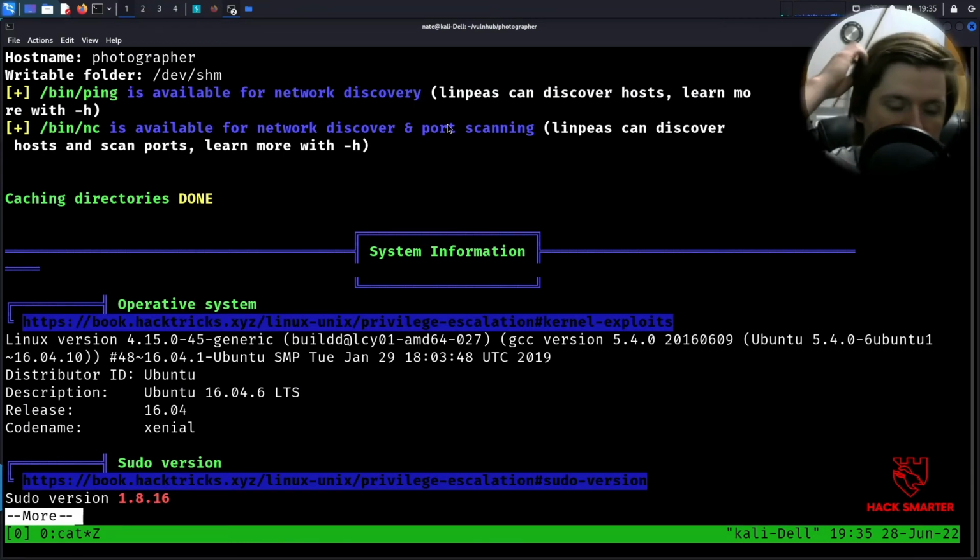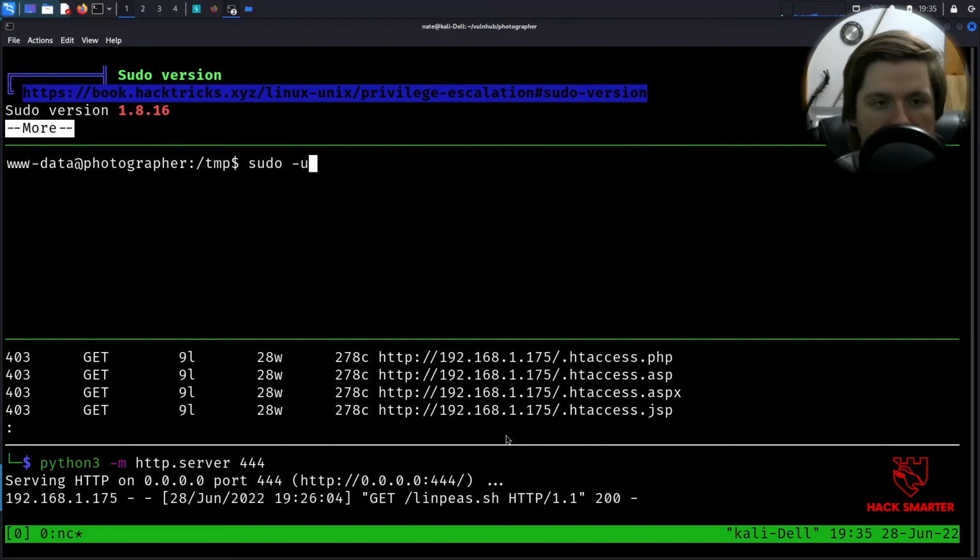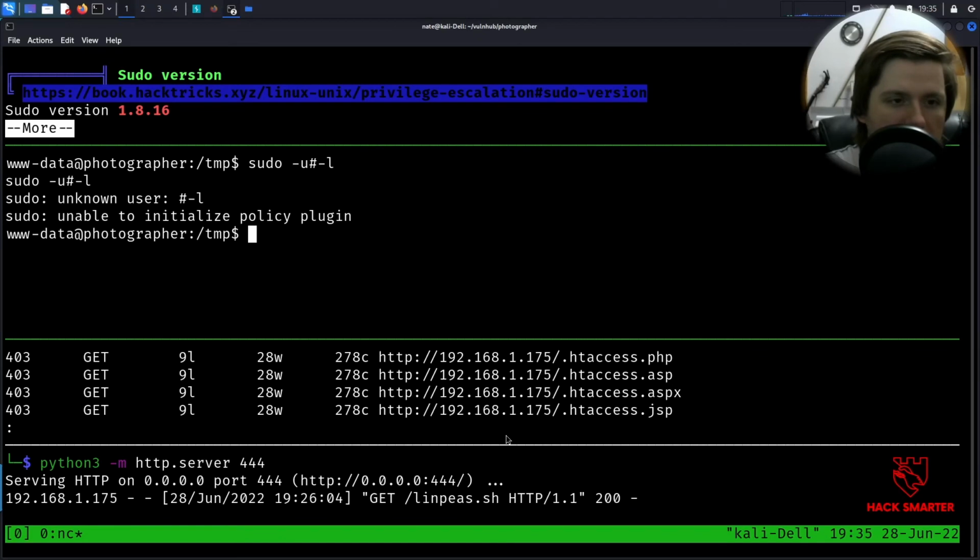Sudo version is 1.8.16, Ubuntu 16.04. Wonder if we can do the sudo -u#-1. Is that how to do it? Sudo -u hashtag, less than 1.8.28, which, yeah, 1.8.16 is less than that.